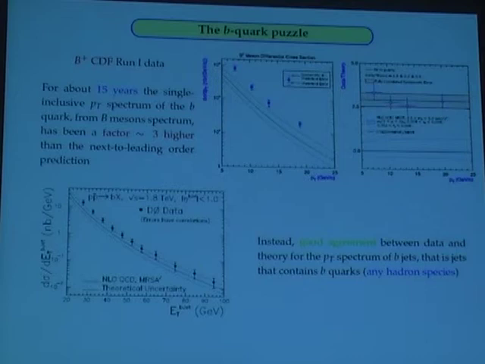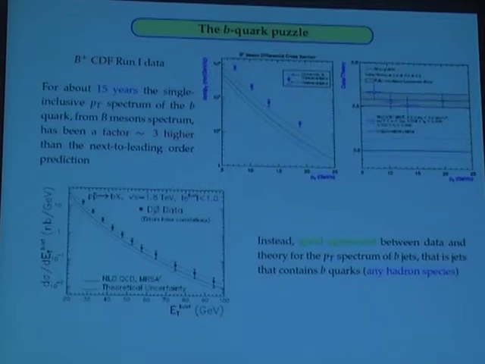But for the title of this slide, I put the big word: puzzle. Why puzzle? Well, because if I take a look at other data, for example B jet production, meaning that I look at the jet, whatever the means that you use to say that there is a B, but if there is a B, I plot, in this plot, the transverse energy. Things here are in good agreement with the theory. So this is really a puzzle. Sometimes it goes wrong, sometimes it goes right.